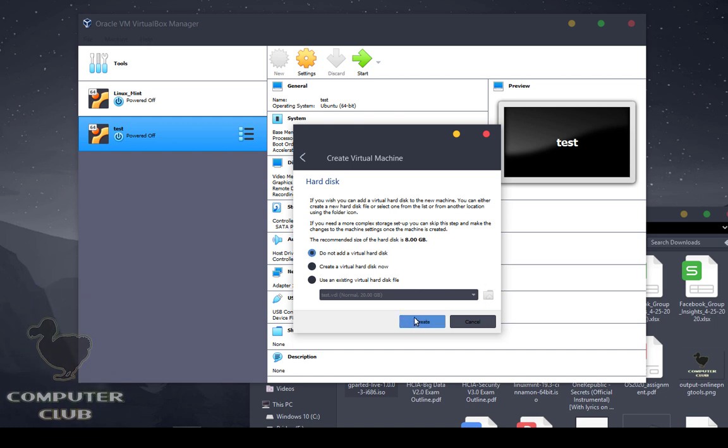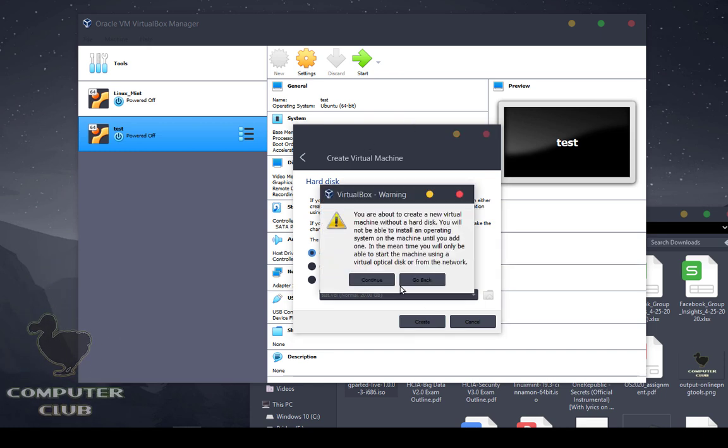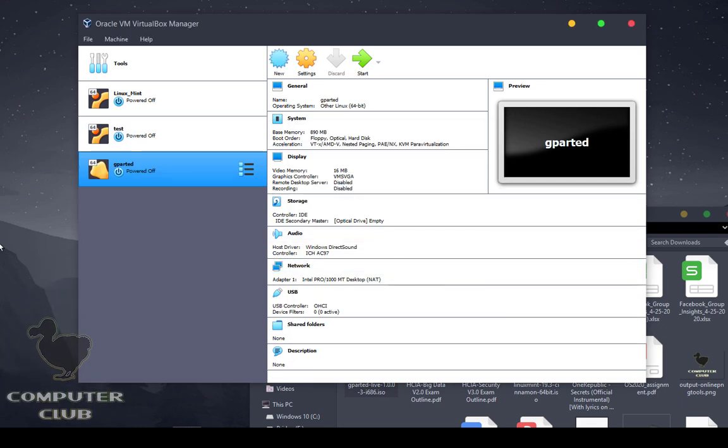If you want to wipe a corrupt Windows partition off, you can do that too. I won't be installing it. You can't install it, it's just a live version, so you won't need a virtual hard disk. You just go ahead and create, and then it's going to give you a warning. You just continue. So you have no storage here. You just click on new.